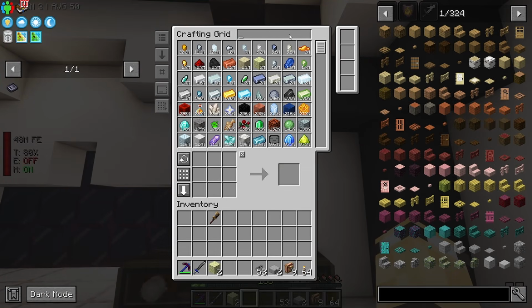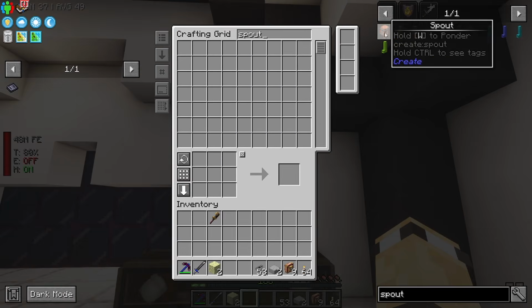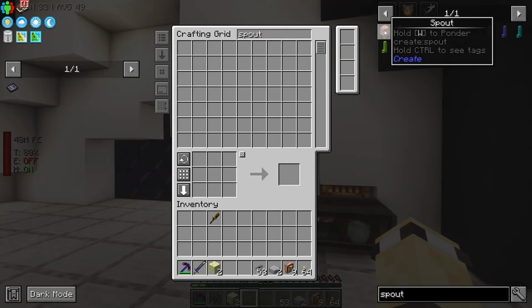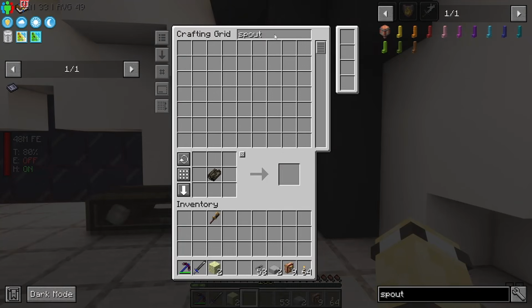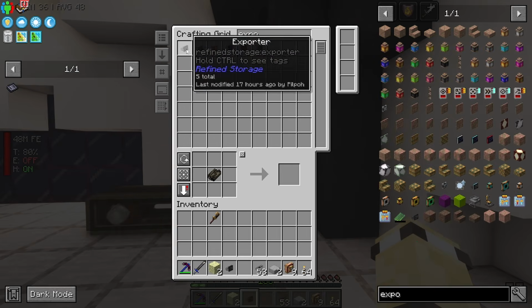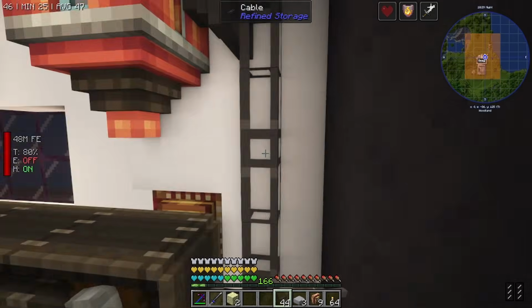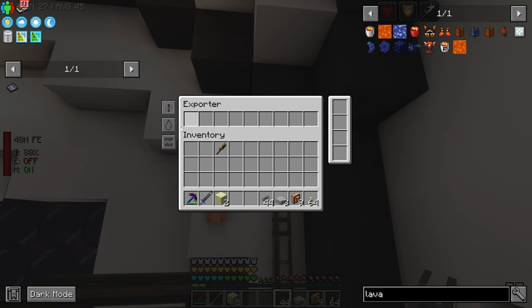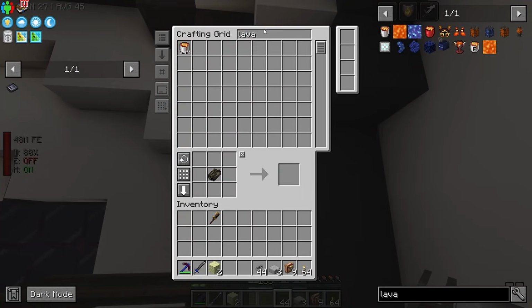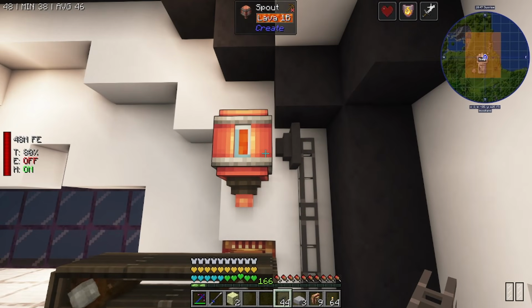So we need a spout. And we can actually, there you go. We can auto craft the copper casing there, which is super useful. That goes there. Exporter. Let's have an exporter go right there. And there we go. Right, placed them all right there, and we can just swap this over. Lava. Now, you can't bring it over from this side, which is a little annoying, but I can craft a lava bucket, and you can use the bucket as one of the filters for this. So that is now pushing lava into there.